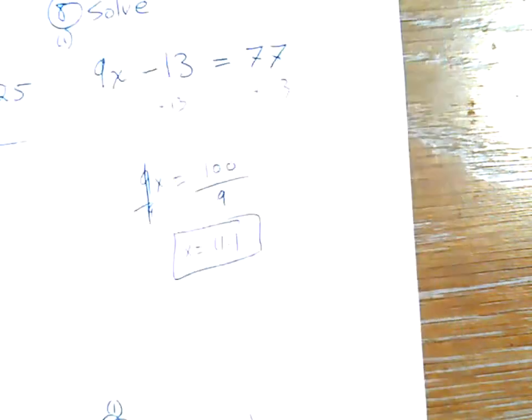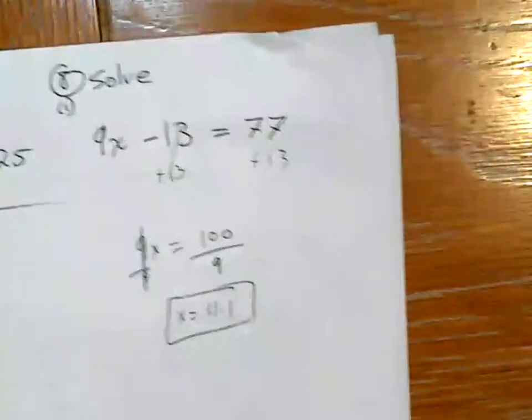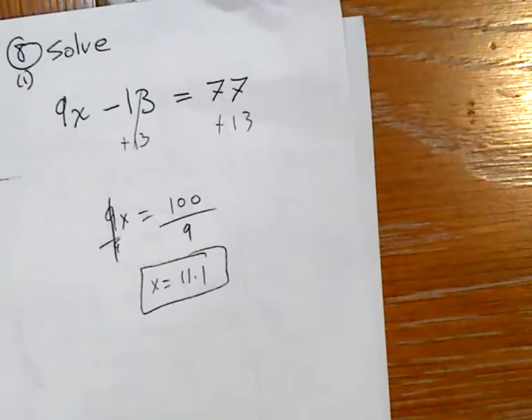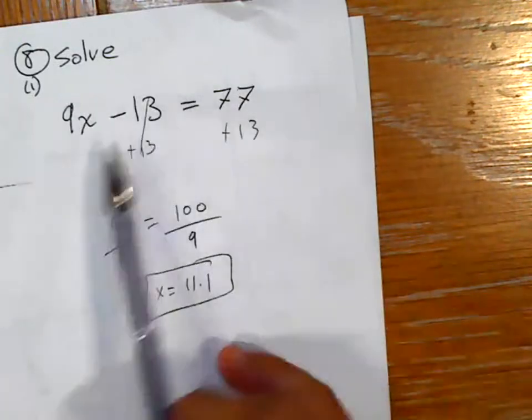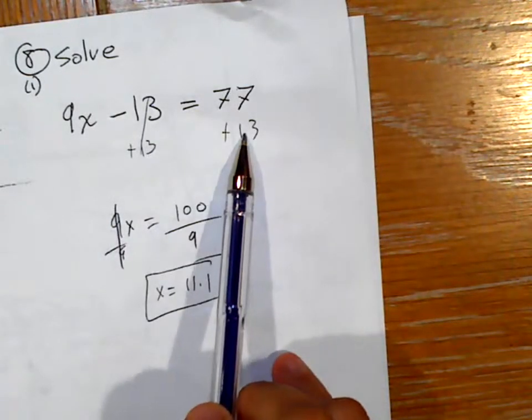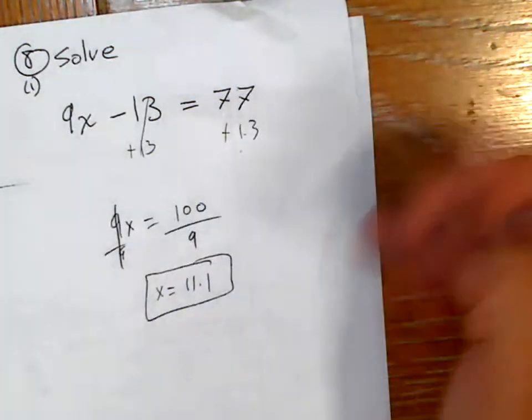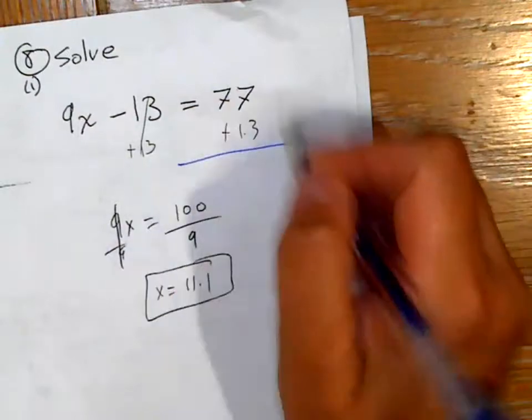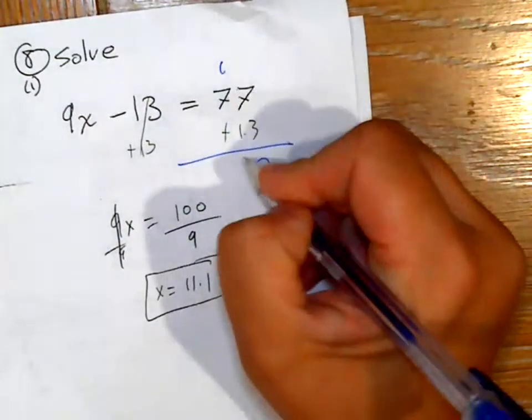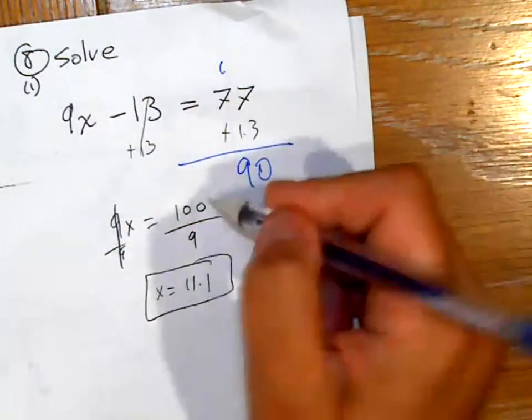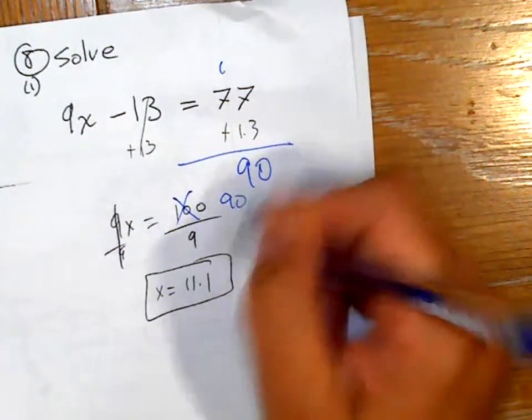This was a fun one that Arno did, that even I screwed up on today because I was rushing. So I thought that was fantastic. This one right here, he added 13 to both sides. Okay, and it looks like you did everything right. But when you slow down, that's actually equal to 90, not 100. So that guy is wrong.